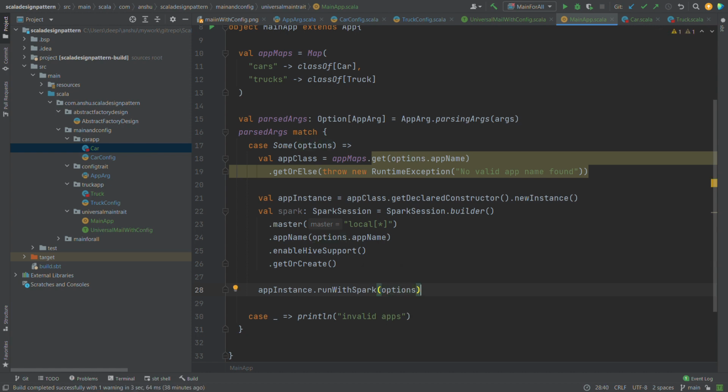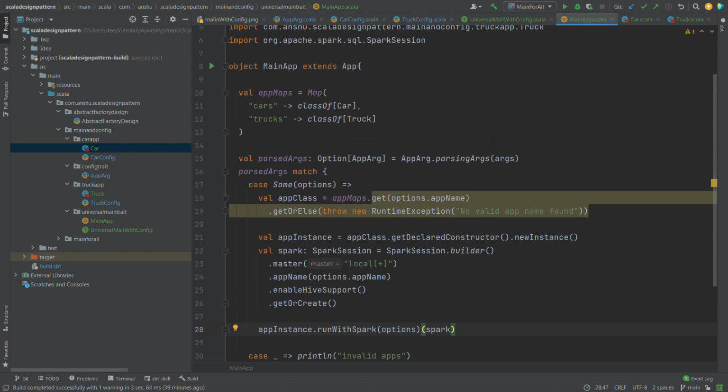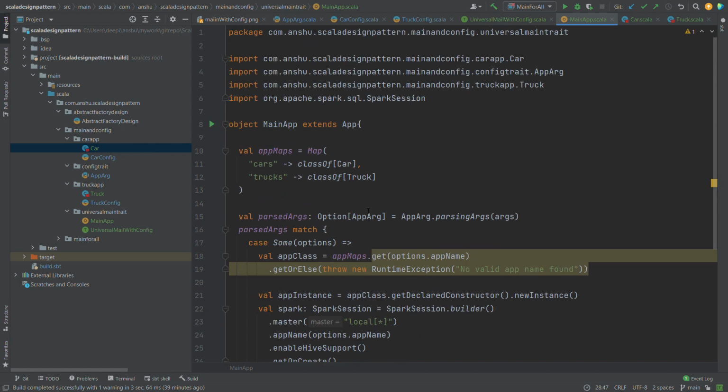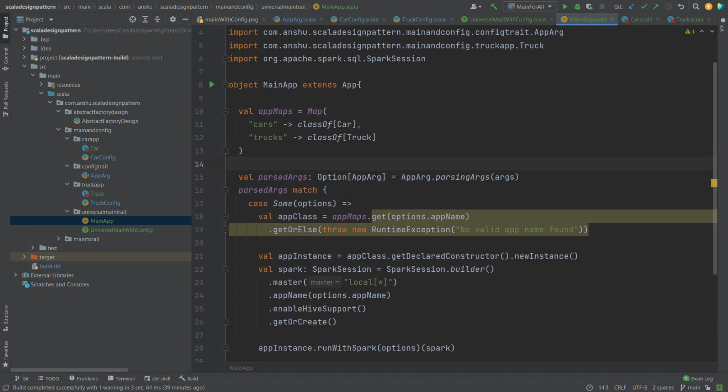Now watch closely how we are going to pass this Spark. So we just need to provide the Spark session because it returns unit, so rest is implemented. So till now we have implemented our universal main, and we have done the main app as well. Universal main is done.